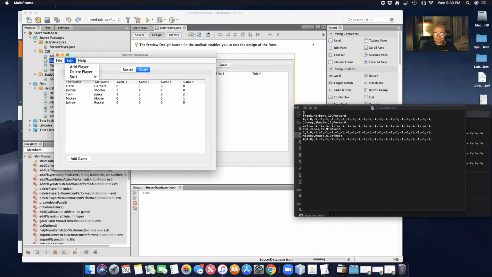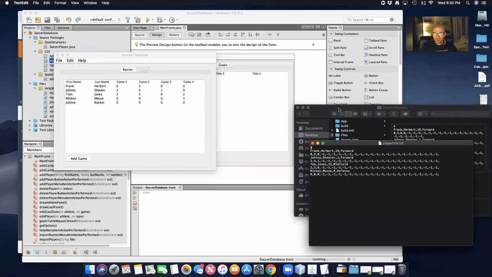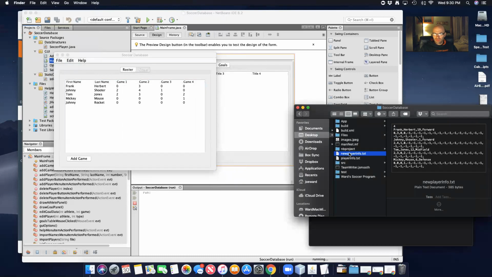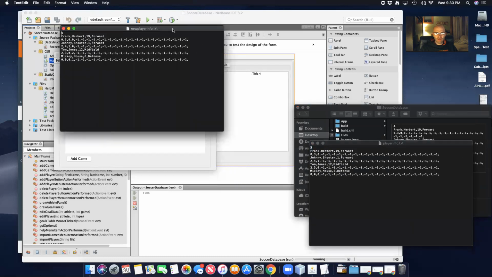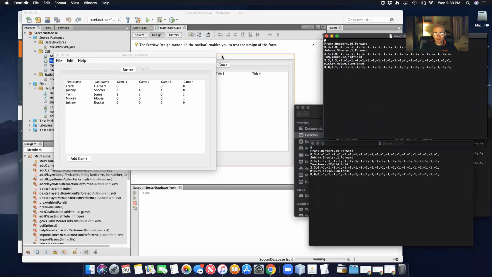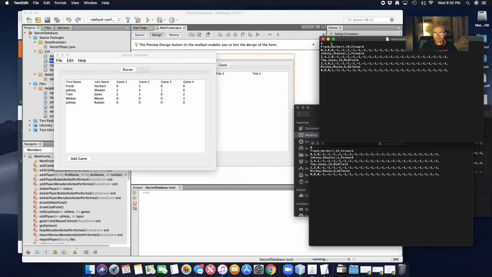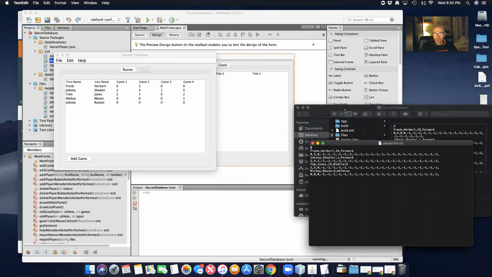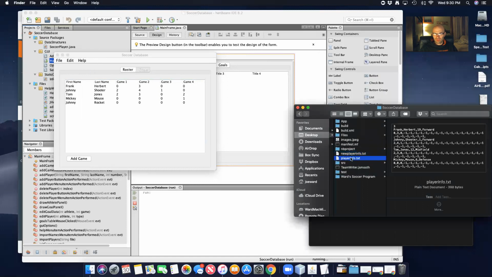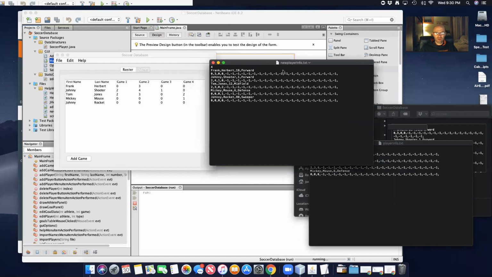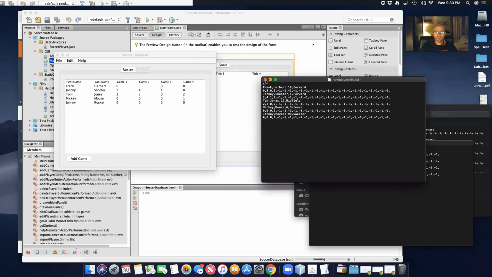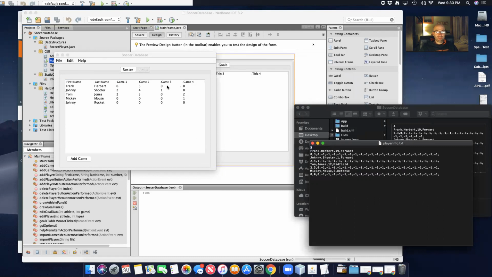Okay. Now, again, if we have new player info being brought up here, and I go to save, okay, what's going to happen then is new player info now has more information. New player info now has Johnny Rocket in there. So you can see that the nice thing about this program now is it saves your progress.